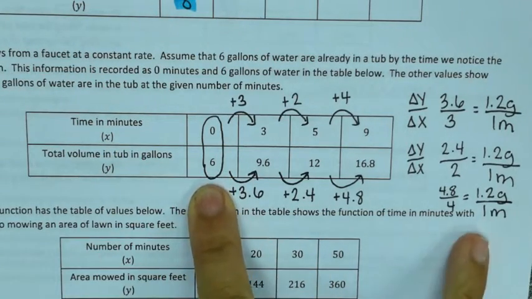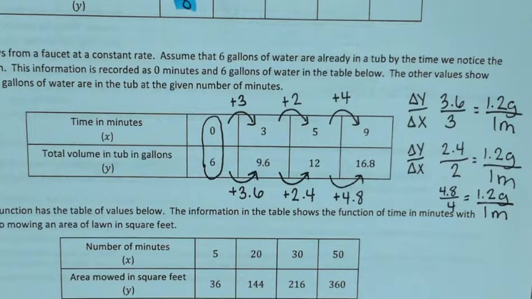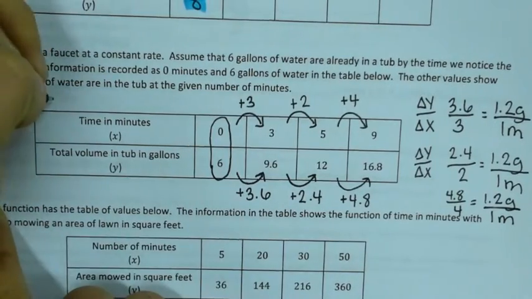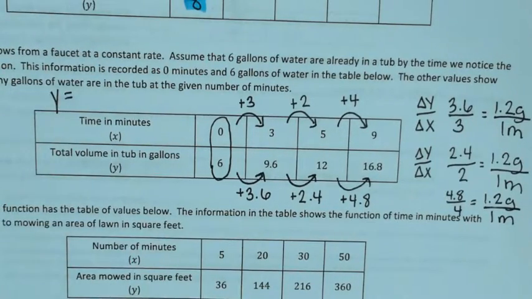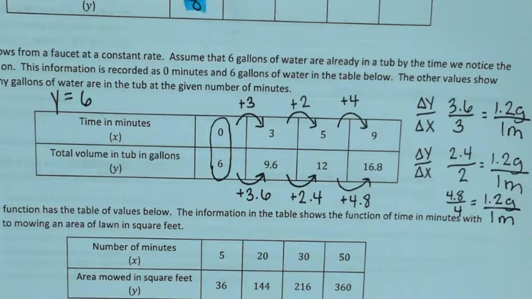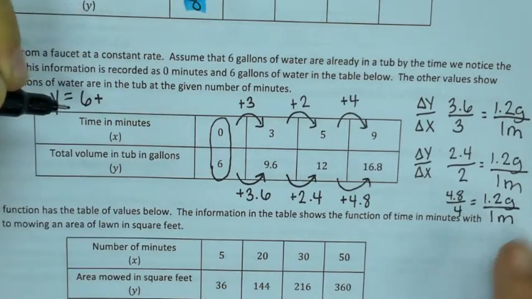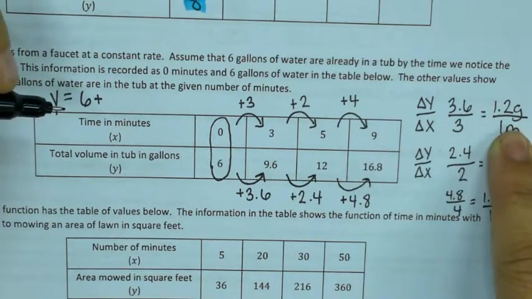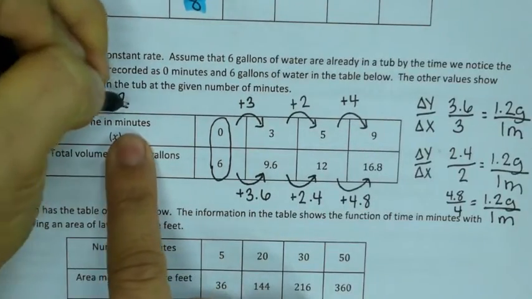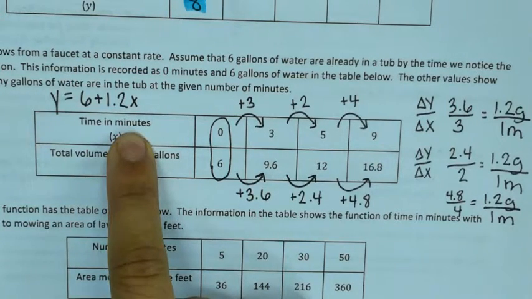How many of you right now can make an equation? There's enough information here to make an equation. Anybody can do that? Anybody? All right, so we're going to put it together. We've got y, so I'm going to write it over here. I've got y equals, how much did I start with? So I have 6 already. And I need to add how much I'm getting per minute. I'm going to add 1.2 times, if x is standing for minutes, times the number of minutes that the water's been running.